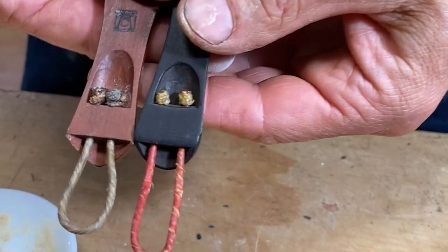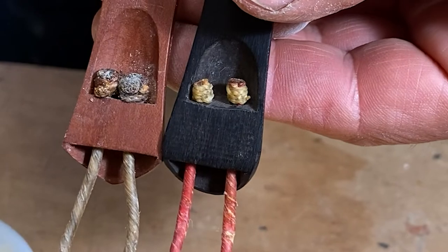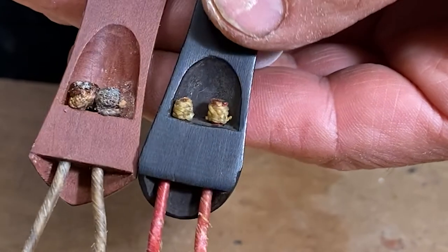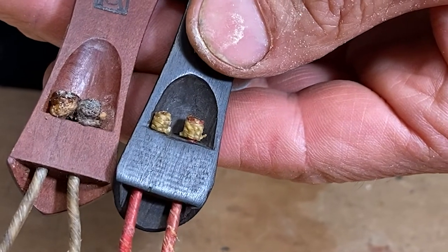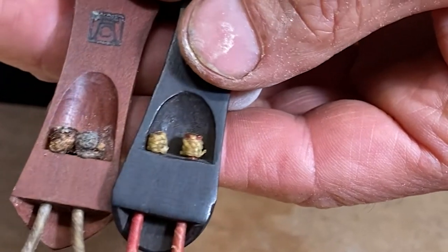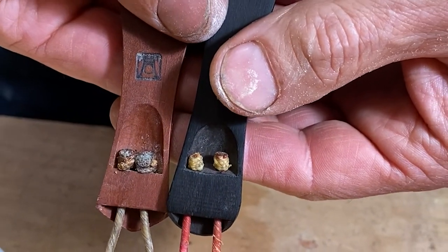And here is the Redwood Violin tail gut compared to a vintage version where the knots are a lot smaller and tidier. I suspect it may have been tied in the factory, and the lashing appears to be gut, which would be a good material to use — you would put it on wet and then it would shrink down very tight.